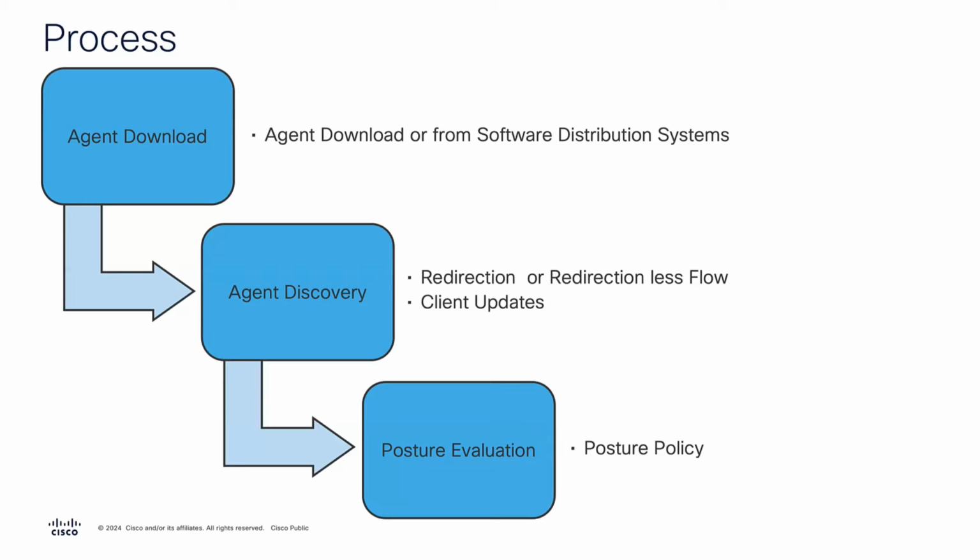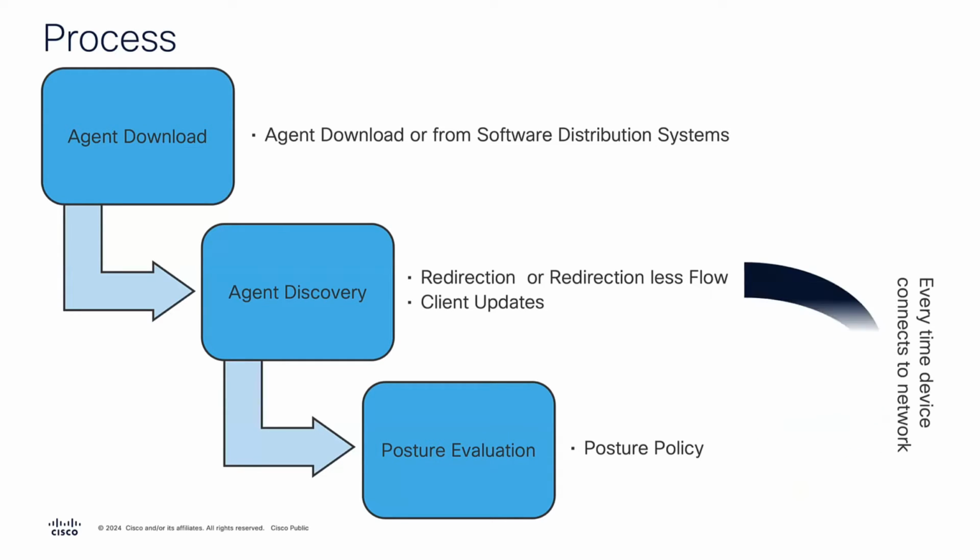Once it identifies the PSN that it got authenticated with, it will try to contact that PSN and get any updates. If Cisco Secure Client 5.1 was installed and 5.2 was available on the head-end, it will try to get it updated. If the profile is modified on the ISE or a head-end system, it gets updated. So that's the second step. And the third step, once it is updated, its responsibility is to pull the posture policies, evaluate them, and get compliant or non-compliant access accordingly.